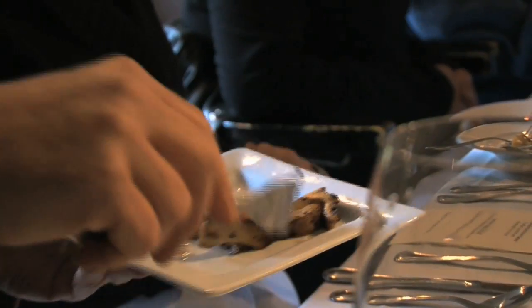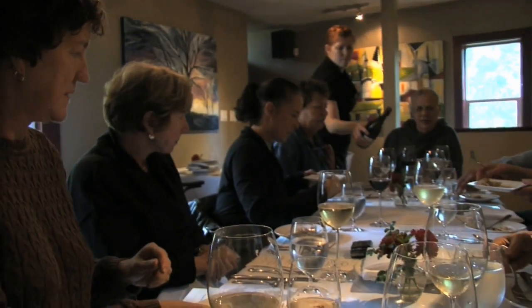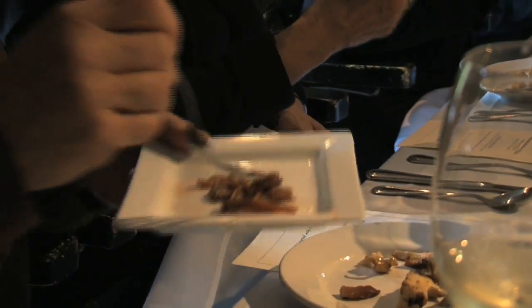So these are the mushrooms that I just sautéed up — hot, hot pan. I use vegetable oil, canola. You can use olive oil, but if you're going to cook please don't use extra virgin olive oil. It's really expensive and as soon as it hits the pan you've just ruined all that nice first press. So I always say use a regular olive oil — second or third press olive oil is fine.